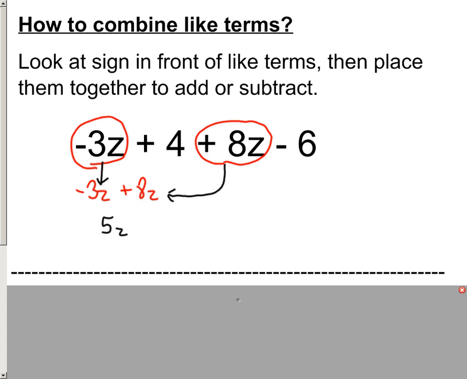Now, let's take a look at our other terms. Does this 4 have a like term? Well, it's definitely not the z terms. But we do have another just plain number over here that has no variable. And that's fine. We can do that. And that's the same as, positive 4 minus 6. We just slide this minus 6 right up against the positive 4. And you tell me, what's 4 minus 6? Negative 2.